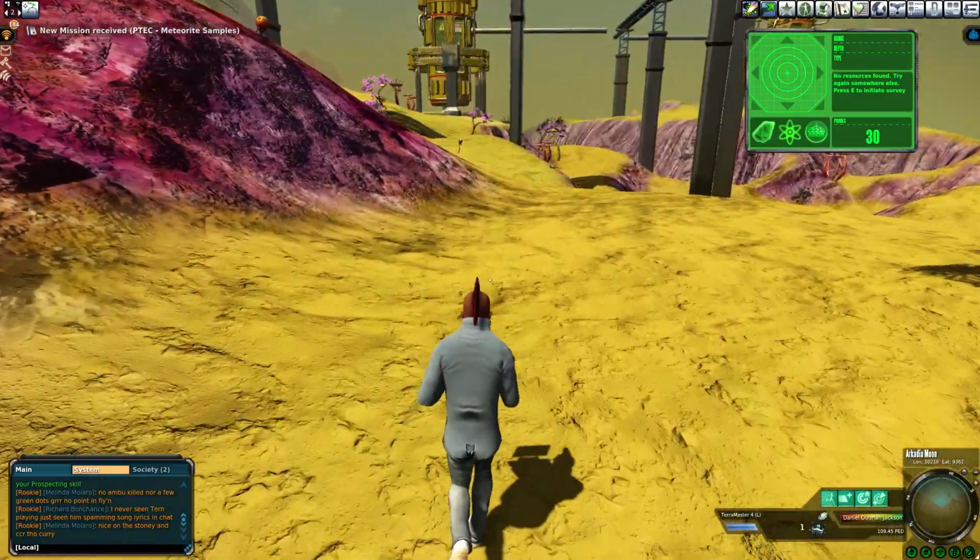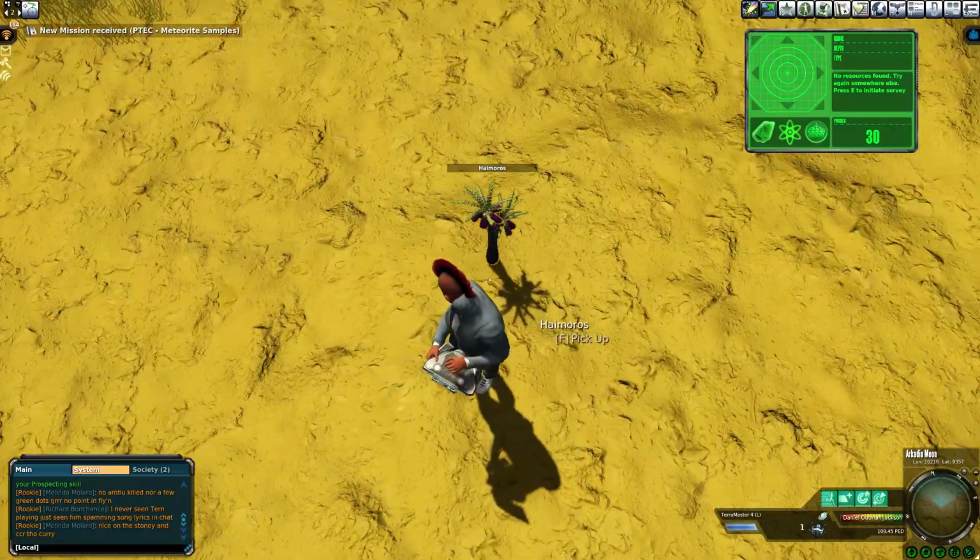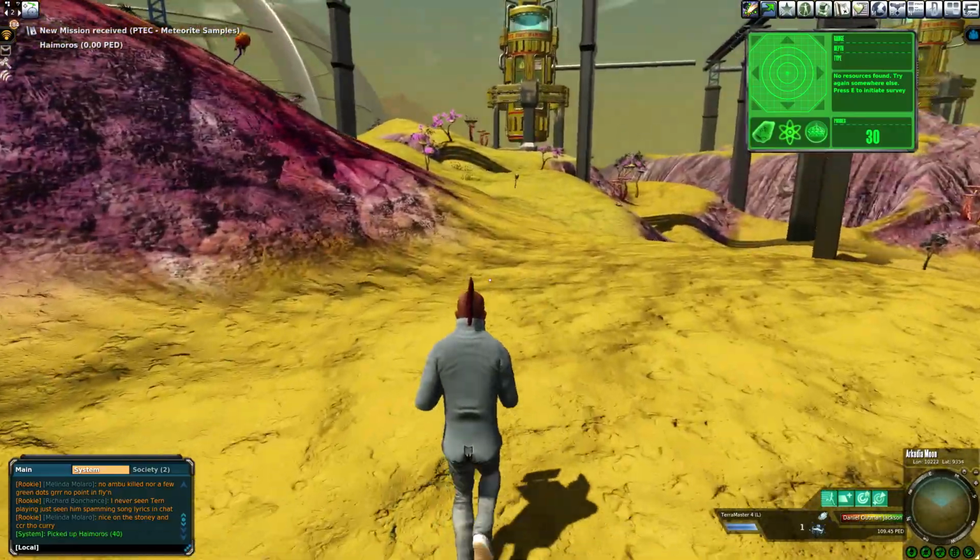But yeah, that's, ooh, what do we have here? We got some fruit, and I'm running in a circle. I hit the wrong button. We picked up some fruit now.